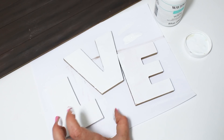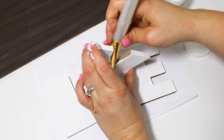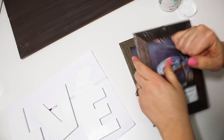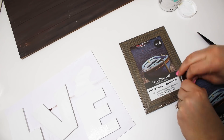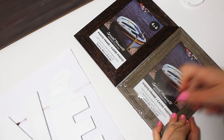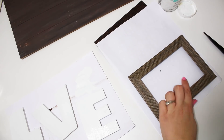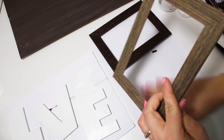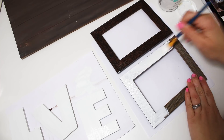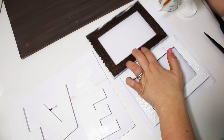While I have my white paint out, I go ahead and paint my photo frames. I didn't have two that were exactly the same — one turned out to be a slightly darker shade, but after painting you'd never know. I do recommend picking up the same frame though, as after gluing them down one was a tiny bit bigger. I gave them two coats for full coverage, making sure to get the inside and outer edges since those will be visible when the frames are glued on top of the sign.